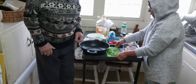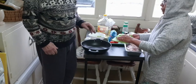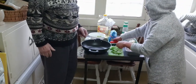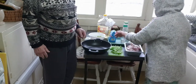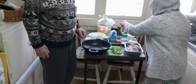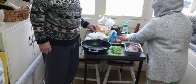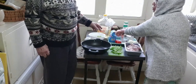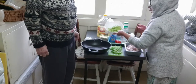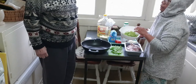So this is a capsicum that we already cut into small bits. Yeah, small pieces. And this is the tomato. I got two tomato here. Onion. I got two onion. And a paprika. This is a sour cream. Cup of water. It's a flour. Salt. And the cucumber. Okay. That's enough for salad. Cucumber is like a salad, is it?